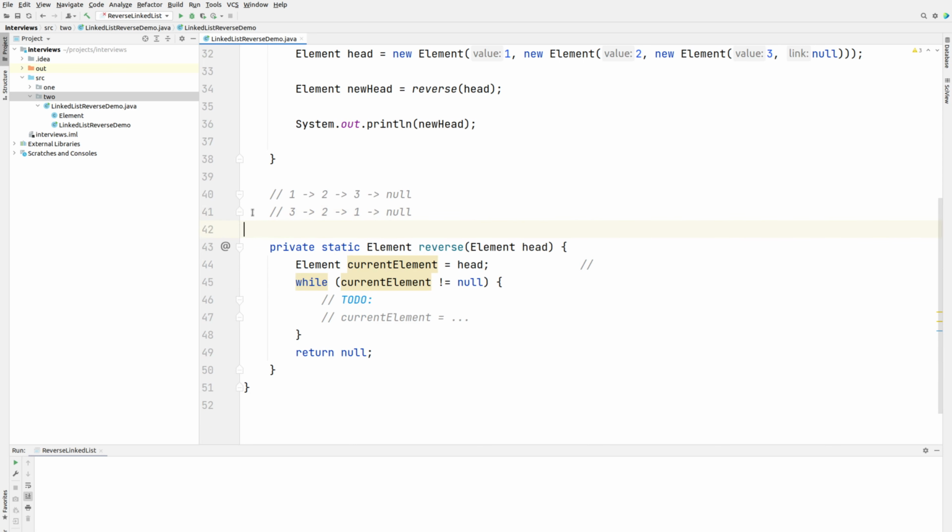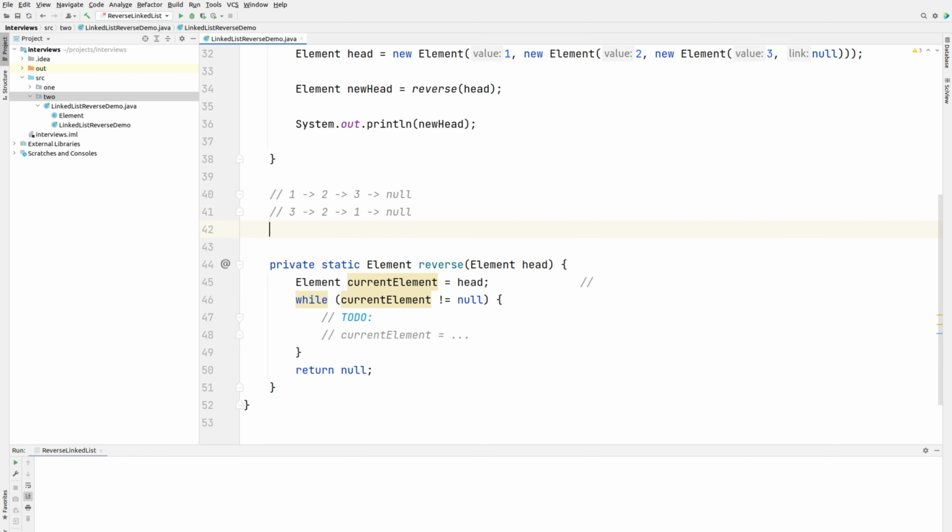So in first step, as we get this one as a current, we know that the expected result is that 1 is supposed to be pointed to null. So that's what we want to do on first step. 1 points to null.